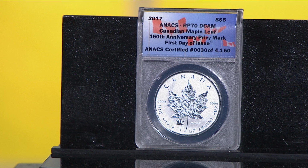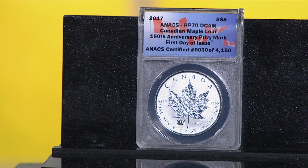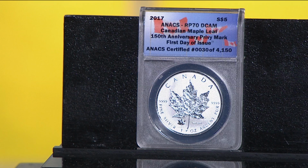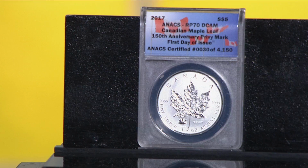Silver Eagle is kind of the flagship silver coin of the United States government, okay? We sell the Canadian maple leaf and have for many, many years. We have a lot of our friends in Canada watch, of course. And of course, there's a lot of people that like to collect all the different silver coins of the world. Canada being probably the second most popular.